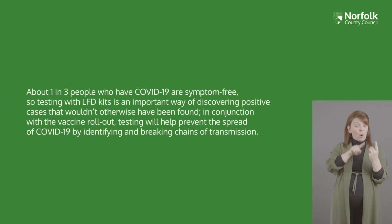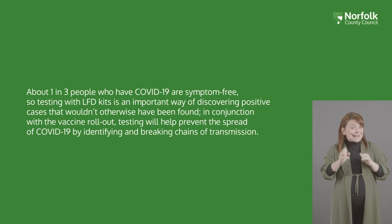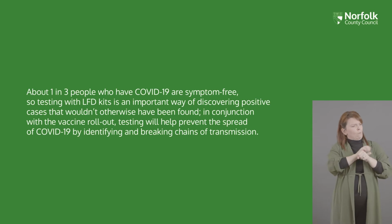About 1 in 3 people who have COVID-19 are symptom-free. So testing with LFD kits is an important way of discovering positive cases that wouldn't otherwise have been found.